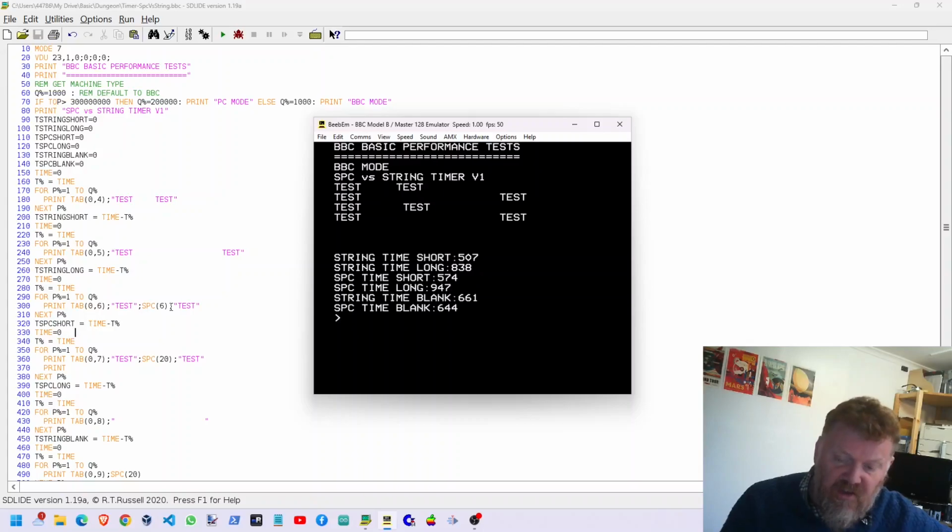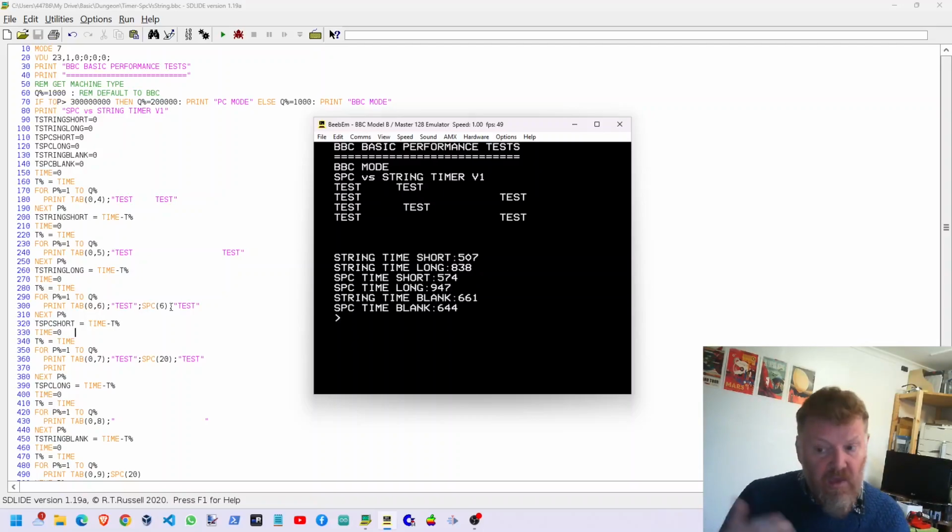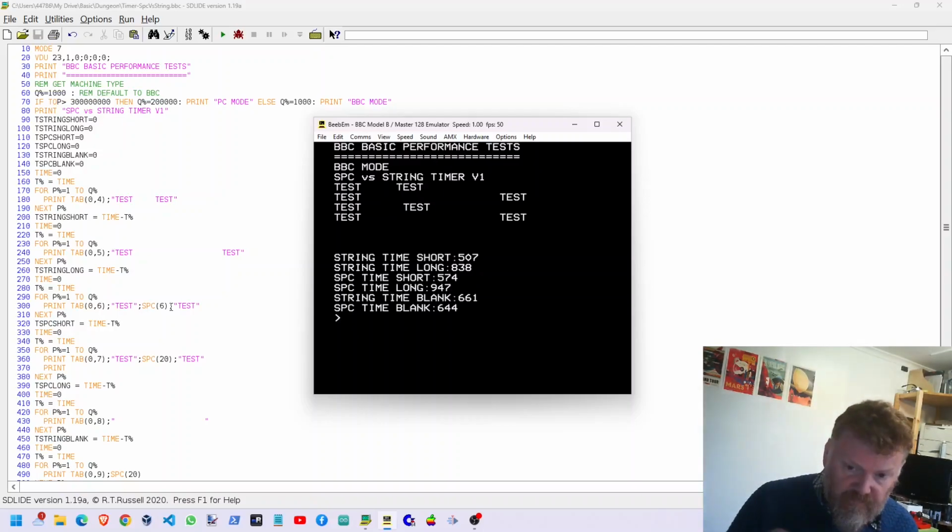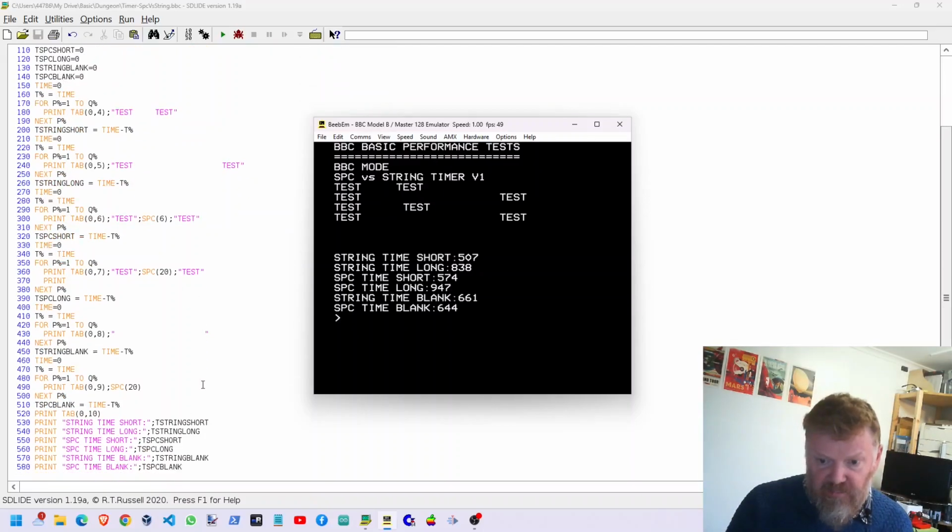expect. It's just interesting to see what might be the case if you were, for example, creating a box on the screen or something like that where you wanted a consistent number of spaces. In some ways it's easier to do that using the SPC command than have a string literal, especially if you wanted to vary it, because then you could inject a variable in to change that.